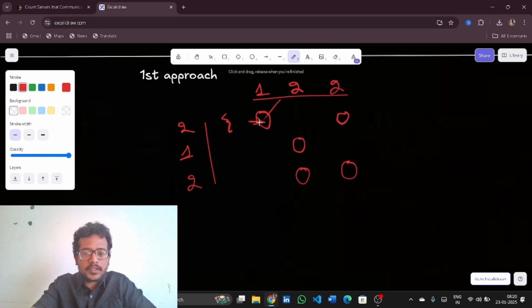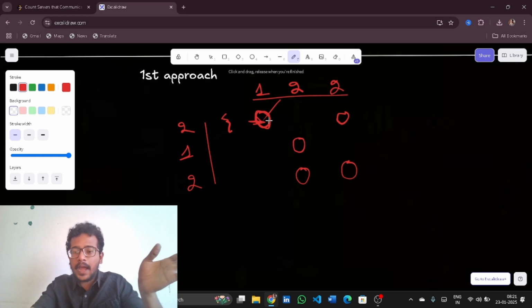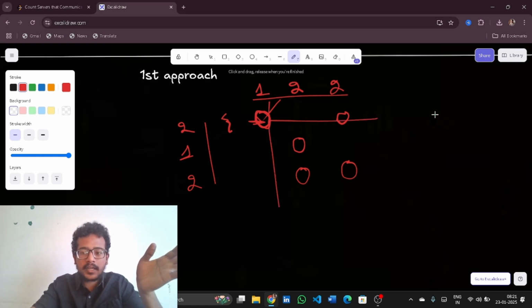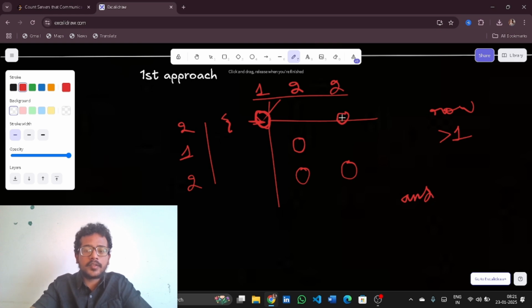Now for this server, it can't communicate with itself, so it needs another server in the same row or in the same column. So I'll check if the row count is greater than 1, like 2 or 3, then I will increment my answer. So this server can communicate, so the answer will be incremented. And I will check whether there is a server here. No, right?